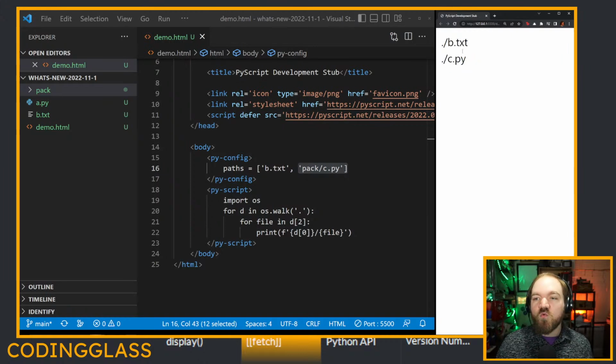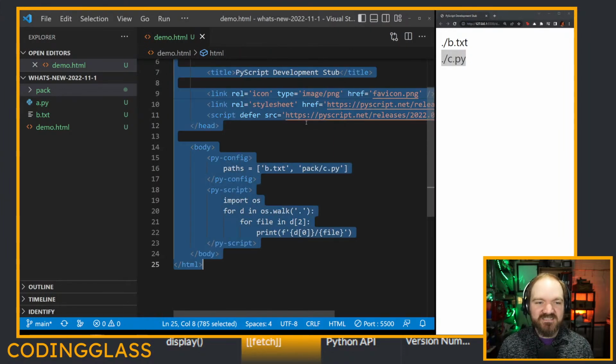And there was no way to get this c.py to be in a different folder using the mechanisms that PyScript puts in place. We could do some things manually with the in-script file system. The Pyodide runtime does give you access to that file system. We could basically run the equivalent of mkdir -p, and then move the file. We could do it manually, right? We're not forbidden from doing it. We just didn't have a mechanism for it.